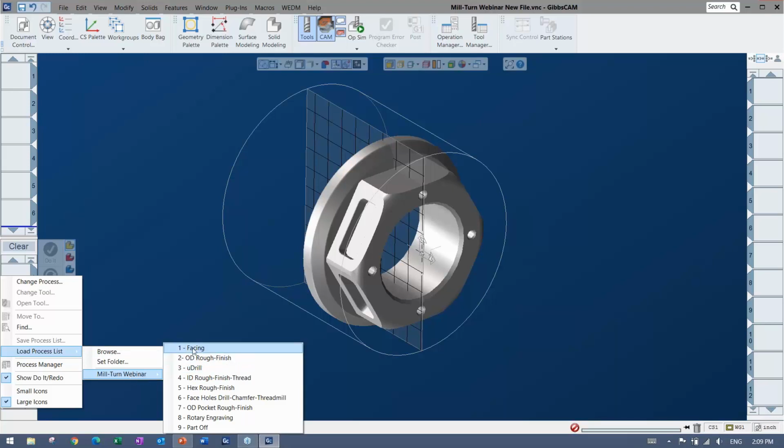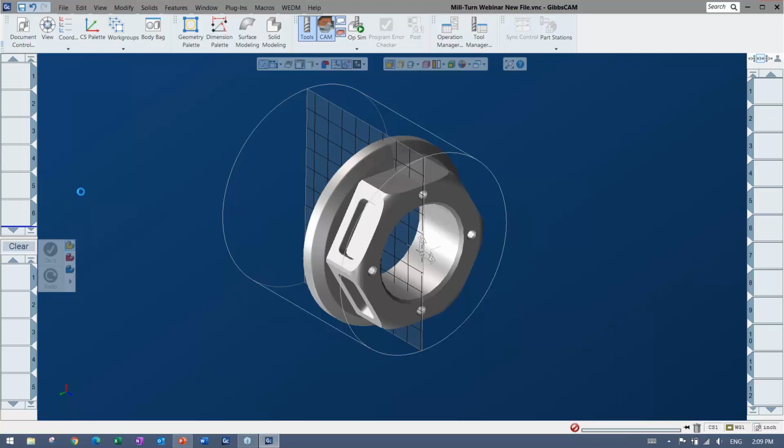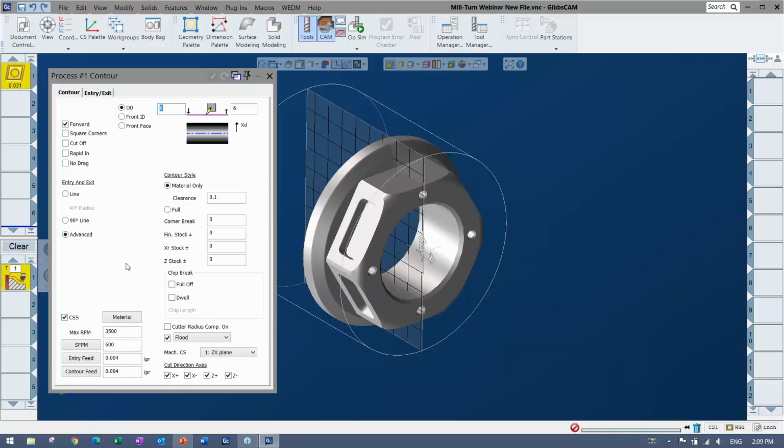When you load it in there, if I load a tool, I get the tool. And if I load a process, I get the tool along with all of my parameters filled out already. That could be anything from feeds and speeds to what type of process or what type of cut you want to do. The one that I've imported here is the facing process. So we're going to put that onto our model.